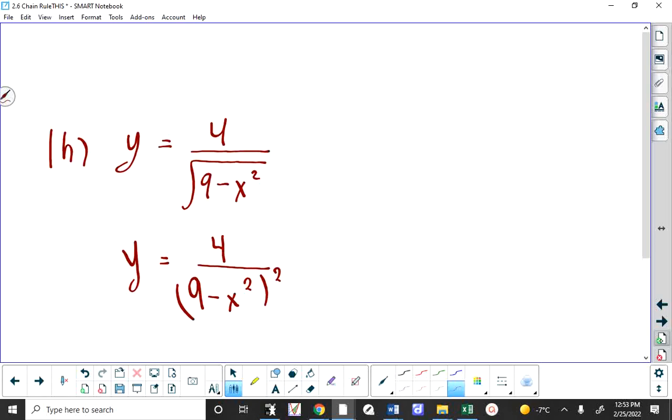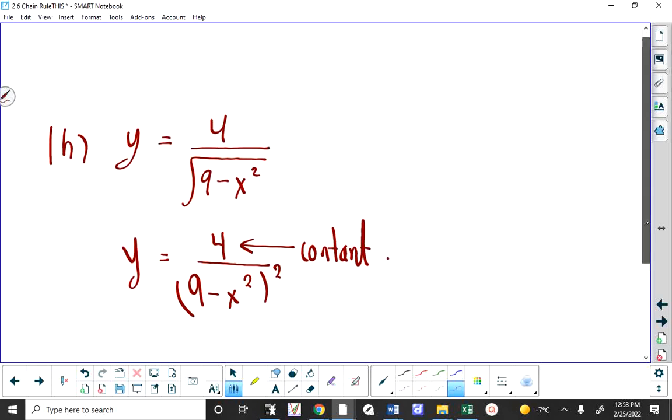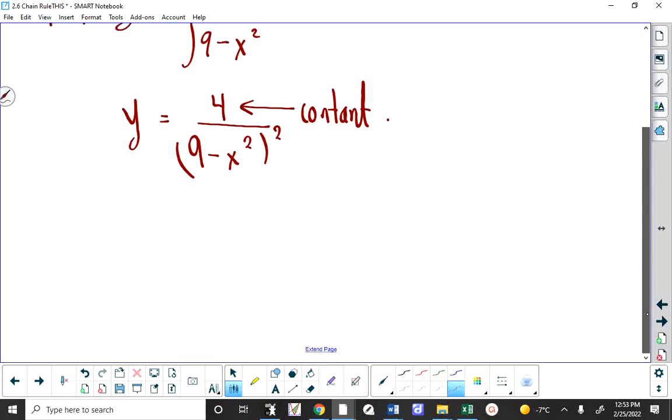How many of you did it using the quotient rule? If you did it using the quotient rule, that's not incorrect, but there's a simpler way to do it. Because this is a constant, the numerator here does not depend on x. It's to your advantage to move this denominator to the numerator and write it with a negative exponent.